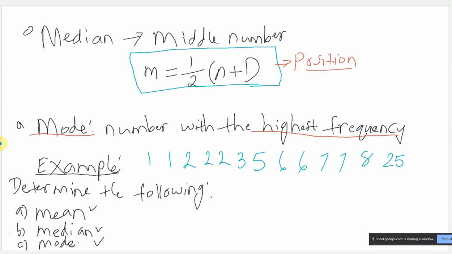So this means that if I want to calculate the mean using this data, you can add all these scores together. I'm going to leave that to you to calculate the mean, median, and mode, and you're going to give me the answer. I'm going to give you, let's say, 5 minutes to do this small activity.